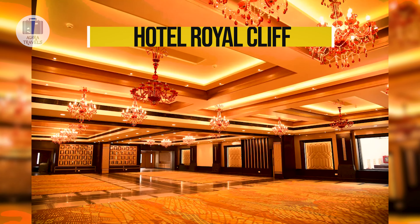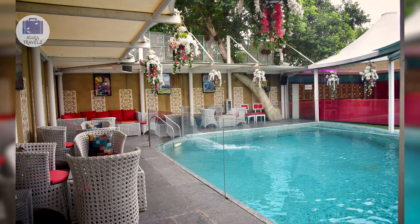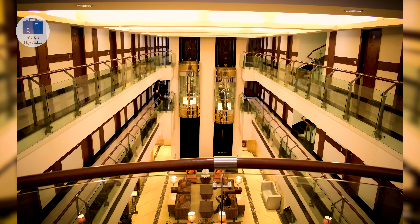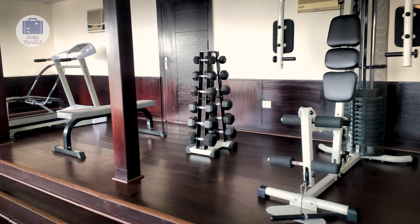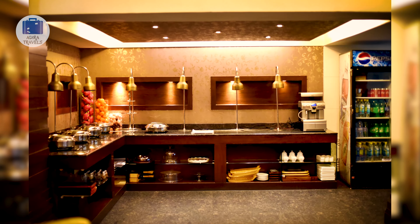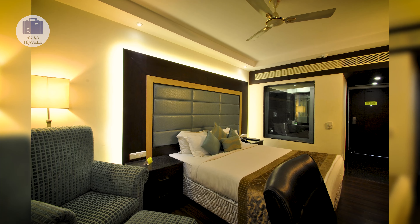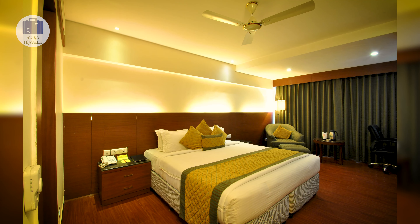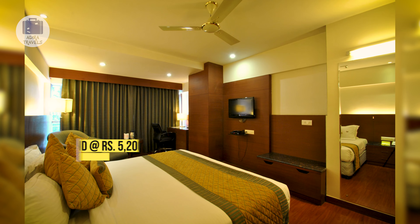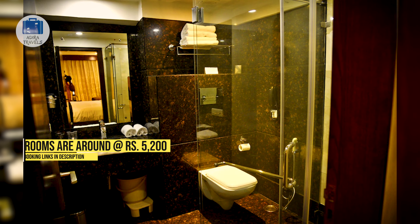Hotel Royal Cliff. This hotel is about 2 kilometers away from the Rawatpur train station and JK Temple. The location makes it super easy for a lot of tourist attractions to be accessible. The hotel also organizes car rental services and day tours for you to explore what Kanpur has to offer. There are two amazing restaurants for international cuisines and they also have 24-hour room service. They also offer other amenities like a modern lounge bar, an outdoor swimming pool and a gym. In case you want to organize a pool party, they also offer services for pool parties. A banquet hall is also available where you can host any type of celebrations or functions. The rooms here are super cozy and very well maintained and the pricing of the rooms here is around 5,200 rupees.